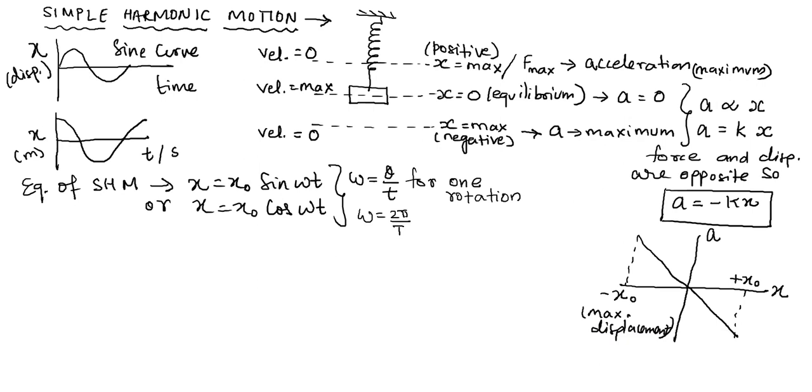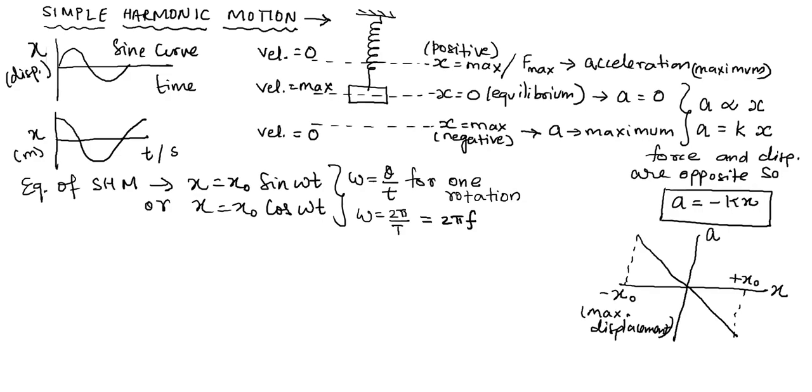Now what does this equation itself mean? Omega is equal to 2 pi by t. Frequency is 1 by t, right? So we can write this equation as 2 pi f. Now this is also known as your angular frequency. So if you look at this equation here, omega is equal to theta by t. Then I can write for this equation as your theta is equal to omega into t. And that is the reason why your sine theta is written as sine omega t, and your cos theta is written as cos omega t.